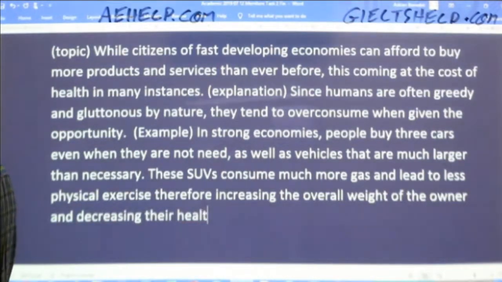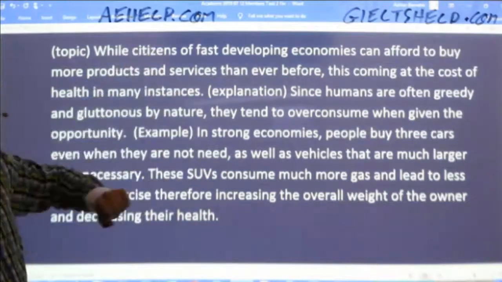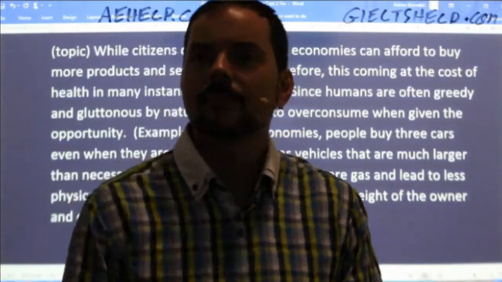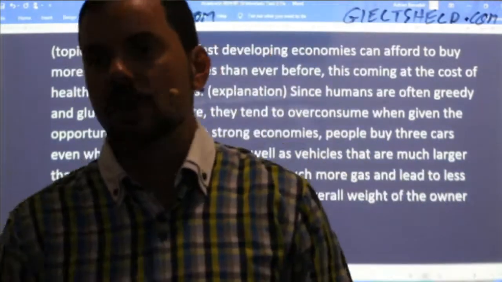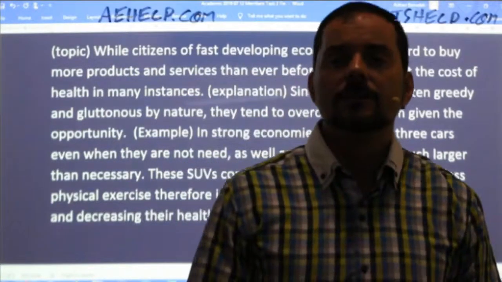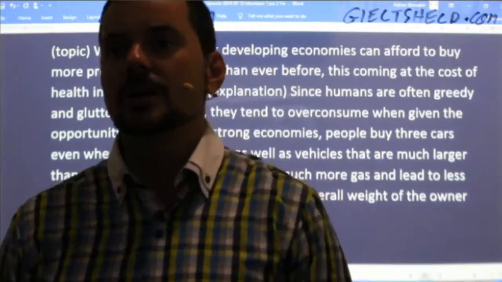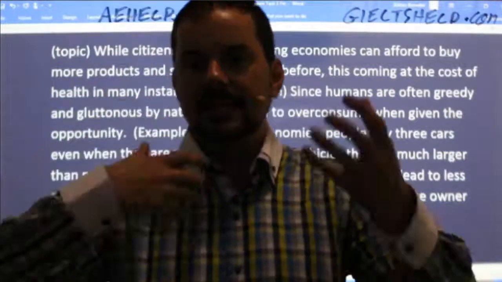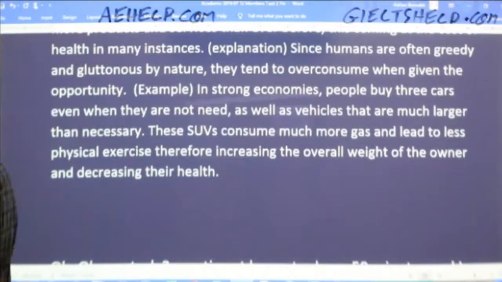Okay, so I'm getting a little bit fancy here. I could have maybe gone with eating too much food, like 2 large pizzas each day, but I'm trying to make a connection between my example for body paragraph 1 and my example for body paragraph 2. Okay. Okay, Ferdov says, nowadays in developed countries, individuals have greater wealth, but it is at the cost of their health. Okay, and then Kurkarat says, for example, in Canada, every household has 2 to 3 cars. In reality, people only need 1. Yeah, gluttonous means we consume a lot. So we're eating, consuming without end.